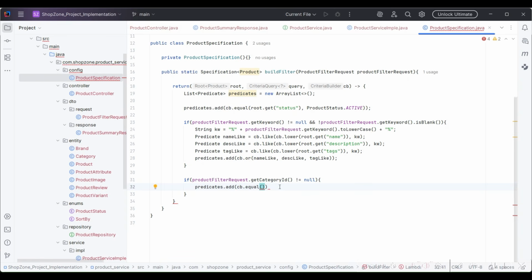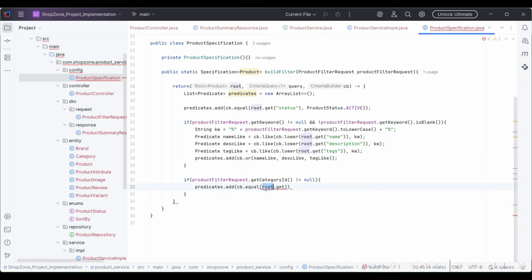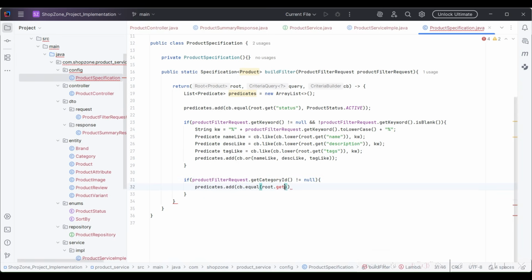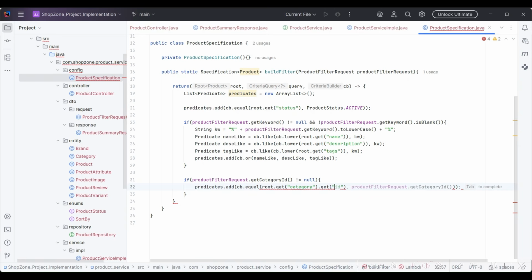So cb equals and root, first let me get the category, root is our product entity. So root dot get category, dot get category ID, and product filter request dot get category ID. So we are setting the values, and added in the predicates.